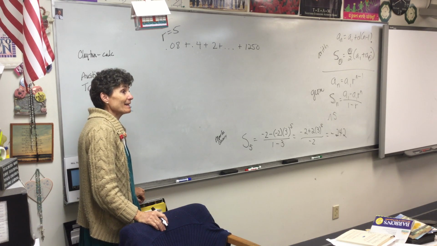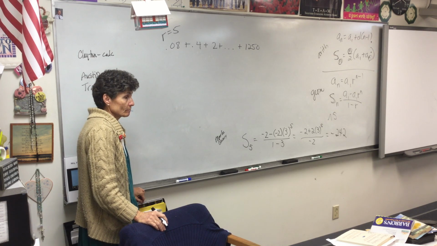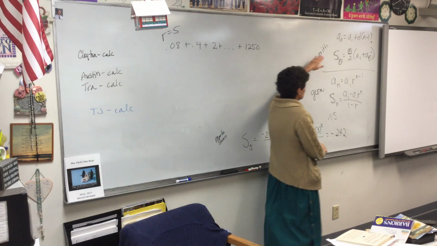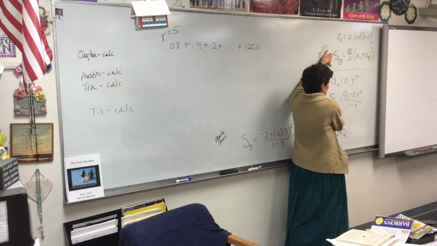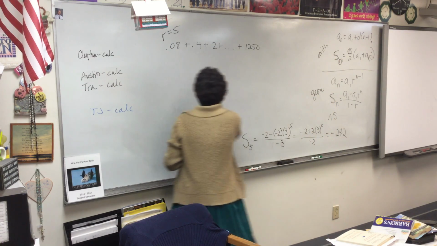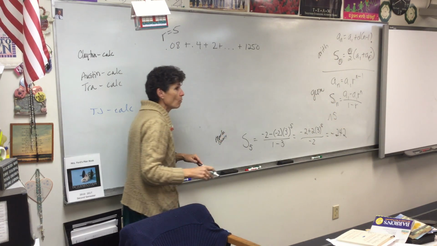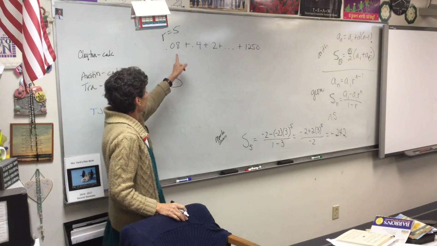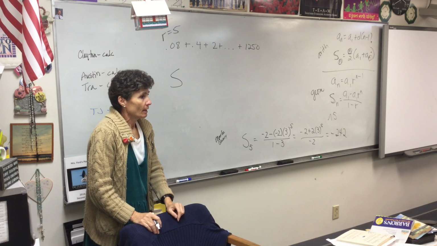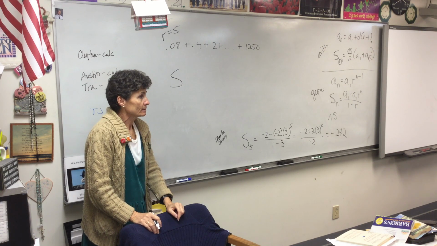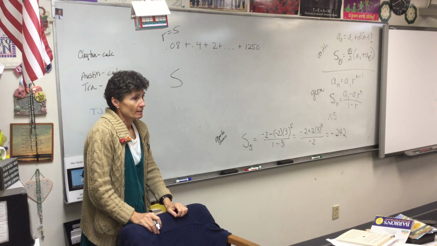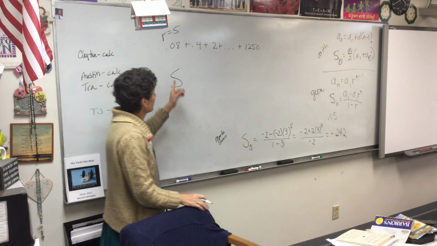All right, so I'm adding them up. We're timesing by 5. Which formula am I going to use? This top or bottom? Geometric. So, oh no! What do I not know? I know the first term. That I don't have a problem with. How many? I don't know how many there are. So I gotta figure out how many there are.